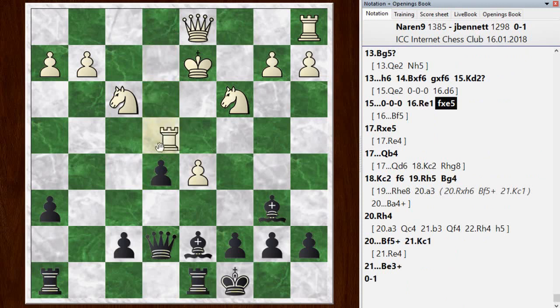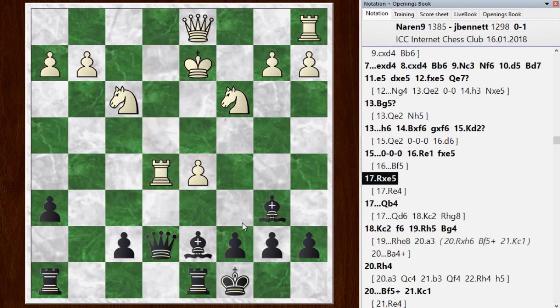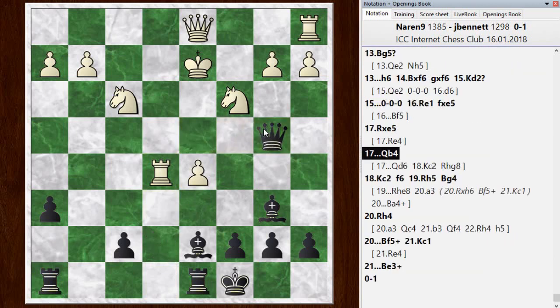Played rook takes e5, and then I went with my queen to b4. So the chess engine likes queen d6, and rook to g8 is a way to continue. But this also keeps an edge. Queen b4, king c2. And now, see, king c2 would not have been possible if the bishop had been already on f5, but now his rook is guarding that square.